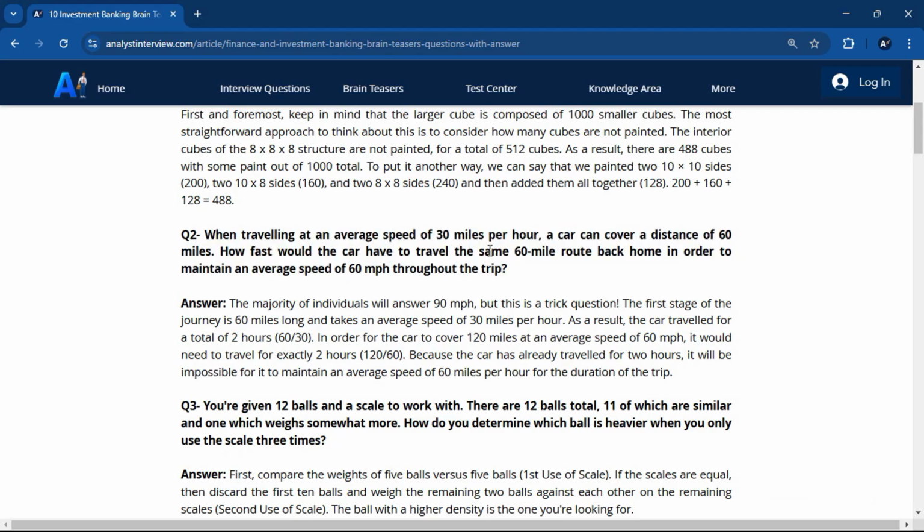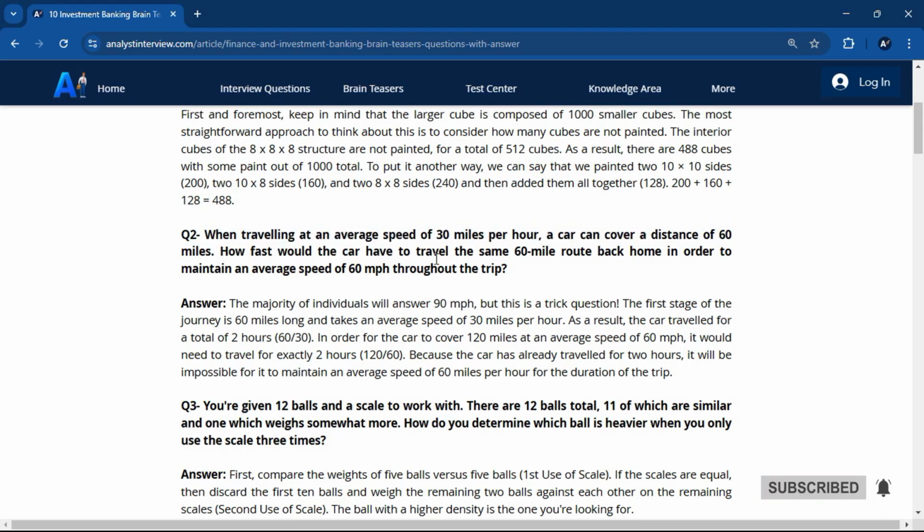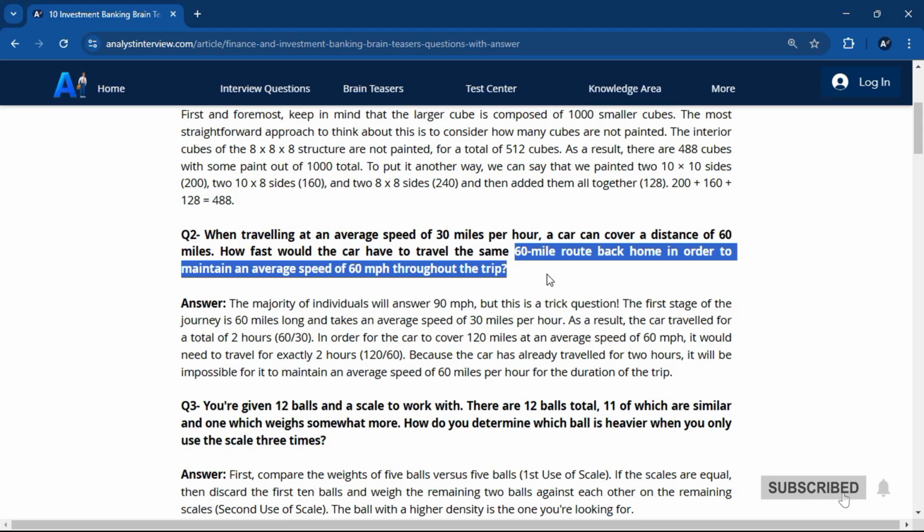Okay, I'm picturing it. You're driving 60 miles, nice and easy, at 30 miles per hour. All right, 60 miles, 30 miles per hour. Pretty straightforward so far, right? Now, on the way back, you want to kick things up a notch and average 60 miles per hour for the whole trek. Okay, so double the average speed for the round trip.